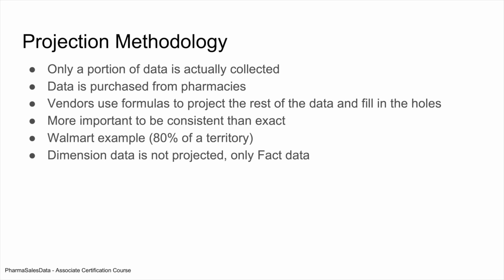Just one example: some pharmacies do not want to share all their data due to privacy concerns. Previously, Walmart was one of those companies that did not share any of its prescription data. So you can imagine if you are in a territory where the majority of your patients get their prescriptions filled at a Walmart pharmacy, you would have very, very little data collected, and therefore you'd have to project a lot more of it. And there are still territories out there with small mom and pop type pharmacies that may not be giving their data to these larger vendors.